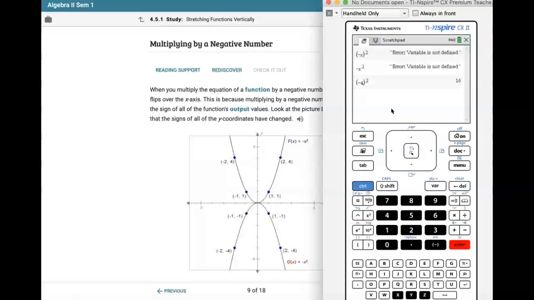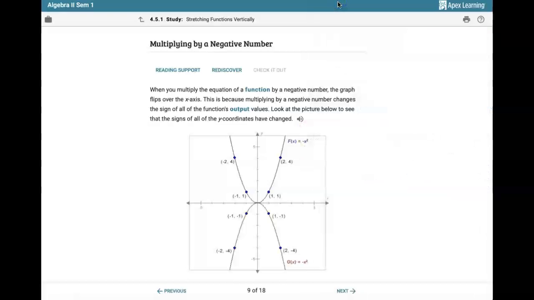But if I do negative, right? If I do -4 to the power of 2, that's going to give me -16, because what it does is it does order of operations. So it'll do that 4 squared first, which gives you 16, and then it will take the negative of that answer, right? So we've got to make sure that when you're looking at this, you're realizing that it's totally different, right? And again, that's where parentheses and being particular with what you mean is going to come in handy.